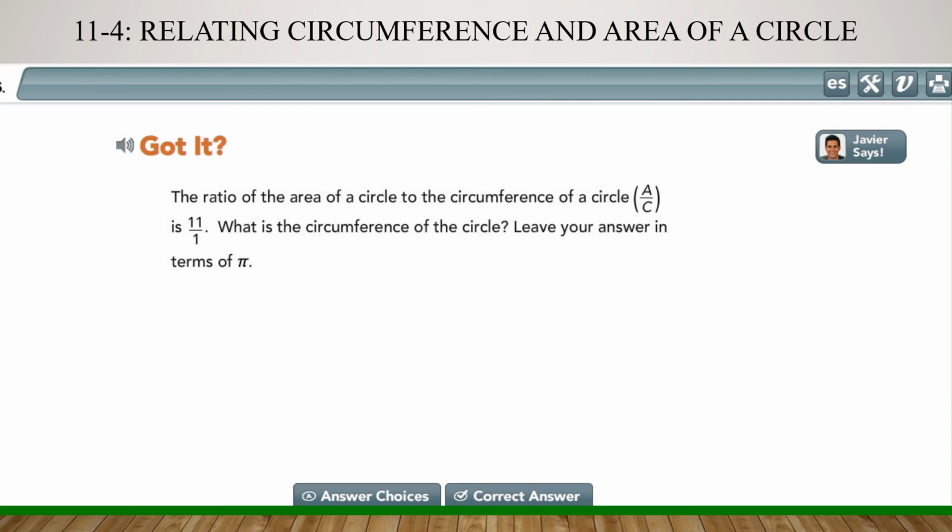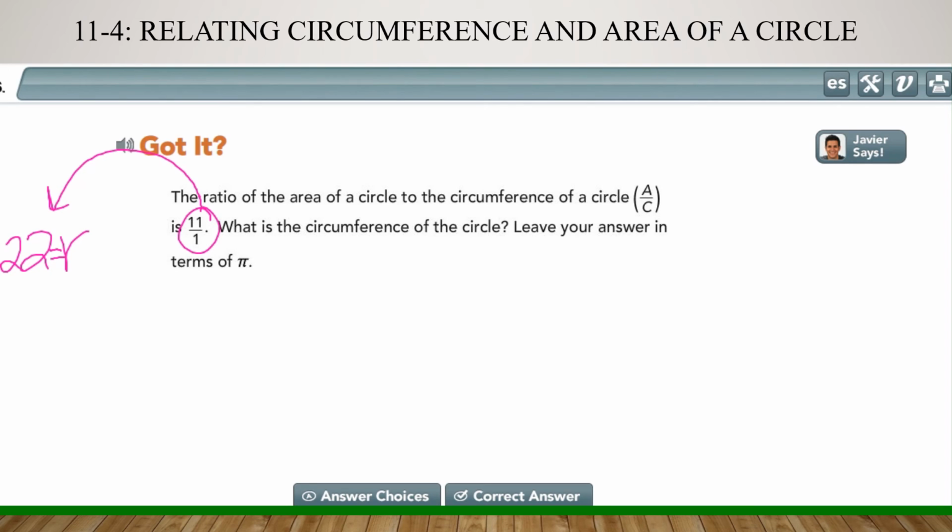We are going to take the advice that he just gave us about the chart that we just completed. What did we learn about this, the simplest form, and the radius? What was the pattern? Well, we know that we had to double to get the radius. So double the simplest form to get the radius. 11 over 1, if we double that, that would be 22 over 1. So that means the radius would equal 22. Now we can use that to figure out the circumference.